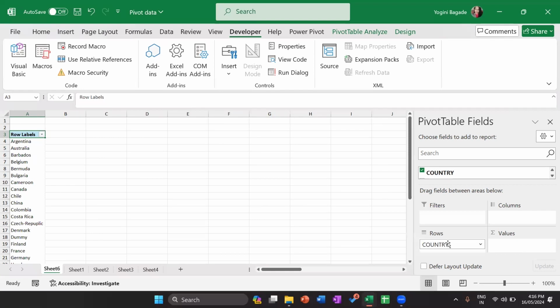Okay. So, my report becomes vertical. Now, below this country, we are going to do something called grouping. Now, what is grouping? When we drop the product code below country... Now, product code is a number.